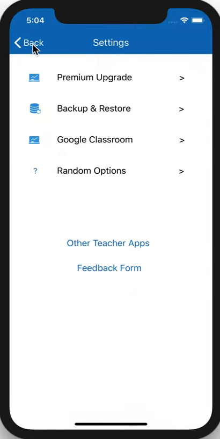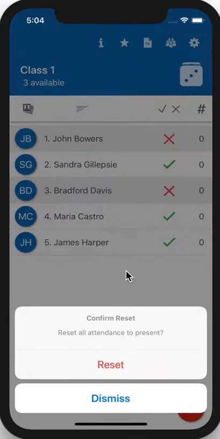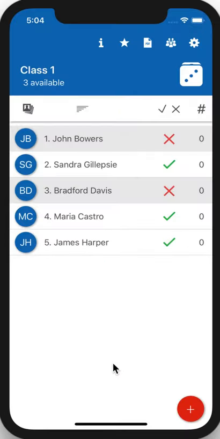All right, so once you've set up the settings, you'll see on the green icons, a check mark is the student is present. Tap on that if you want to mark a student absent. That way you won't be calling students that have been marked absent. Very easily you can tap on the top header here and select reset if you want to mark everyone present again. And then lastly, to the right, on the last column is the number of times students have been called.